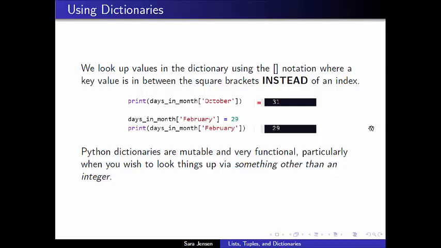The reason that we generally use them is when we want to look up two things that are associated, but the way that we would want to look up the value is not according to integers in the first place, second place, third place, fourth place. When there's a more natural collection of keys, very frequently strings, but not always, then dictionaries are a really good way to go. And as I've alluded to, if you do want to go on and look at any kind of data science, learning to work with dictionaries is very useful because a lot of real-world data is going to operate more naturally as a dictionary than it might as a list.